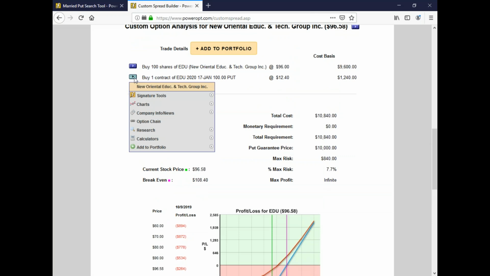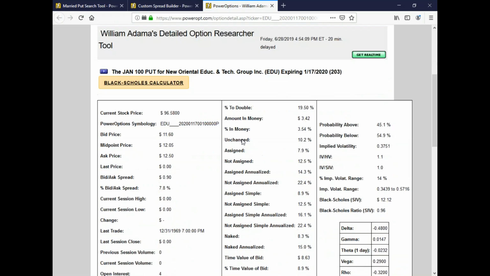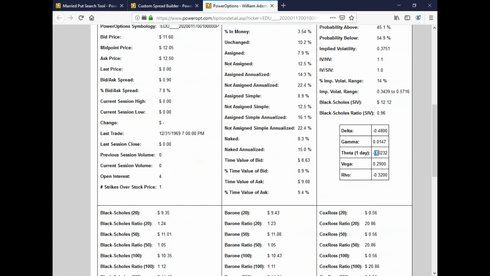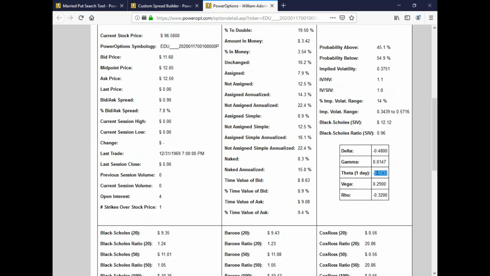This is exactly the process I went through to answer Fernando's question via email. First thing I have to know is, well, the stock doesn't have a theta, but what does? The option. So I've got my January 100 put. Let's check on option research. It shows me all the data we have for the option, and close to what we had earlier today, Fernando. There we are at negative 0.0232. What does that mean?